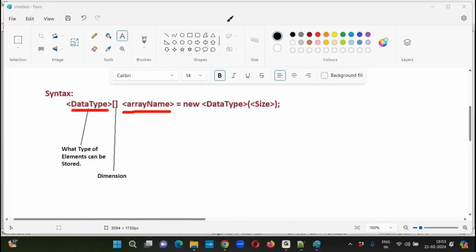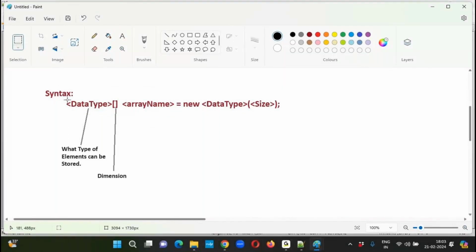Suppose I eliminate this part, then how does it look? Data type, variable name. It looks like a normal variable. But this is not a normal variable, this is an array variable, and to indicate that we are using these dimensions. This is the functionality of the dimensions here.